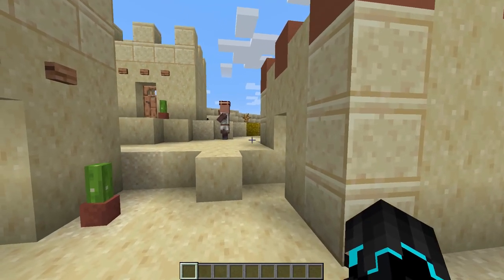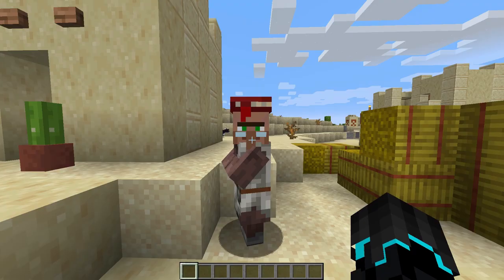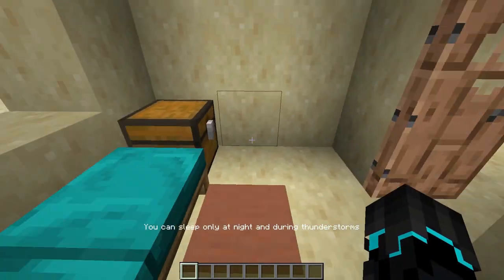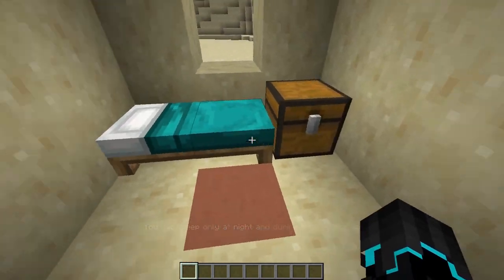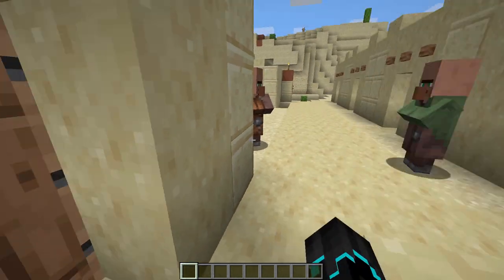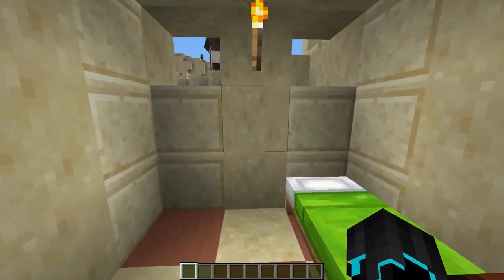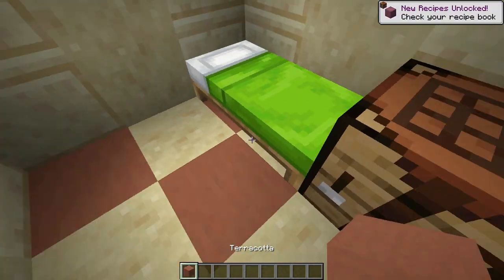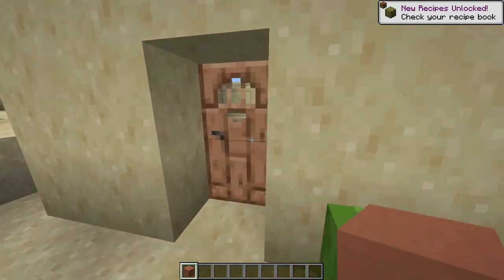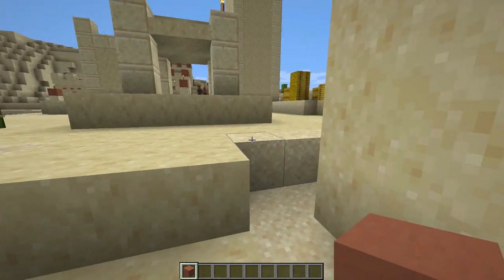As we can see here, we have another leather worker. We have the librarian. A cyan colored bed. Pretty cool. Wait, is that? Yeah, cyan bed. Looks pretty cool. Matches my skin. Over here we got another. Also, I like the use of normal terracotta as well. It fits really well with the theme.